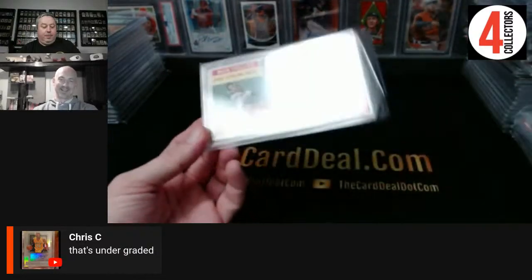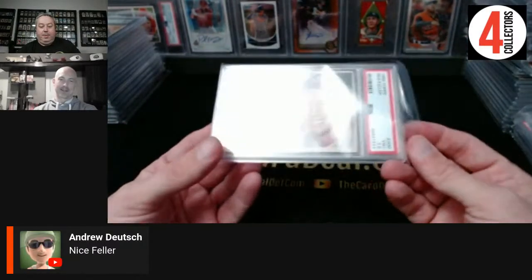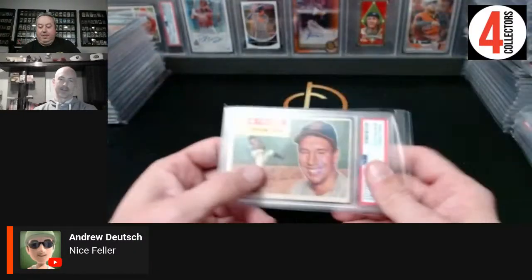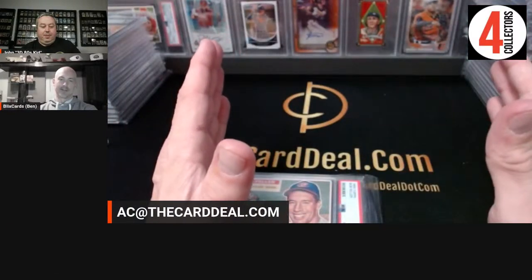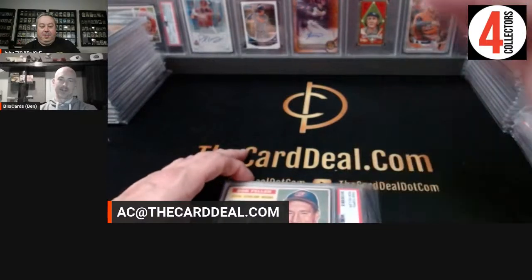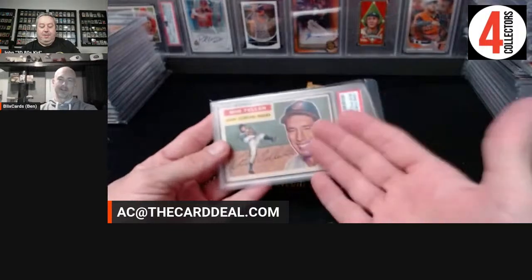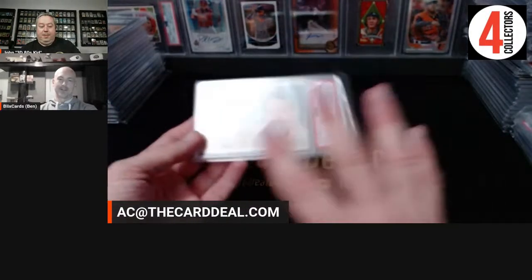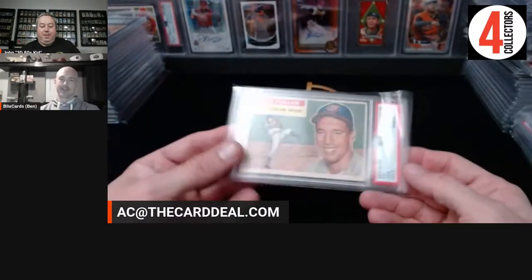Yeah, and again, it all comes down to budget. There's so many differences with these grades from a 2 to 5 or 6. The range is so vast when it comes to PSA 1s to 5s. Totally. It's like the muddiest pool of water, in my opinion, because after the 6s and up, you're looking for color. I'm okay with better color, but a little less on the centering, and it's still sharp on all the sides. That's what's the toughest in vintage, in my opinion, grades 1 to 5.